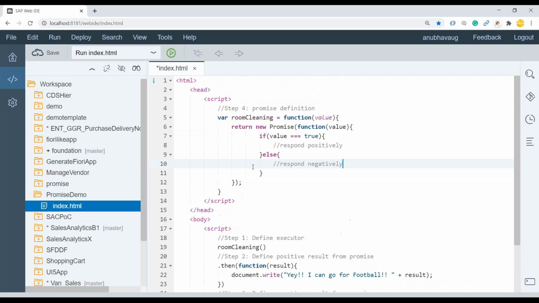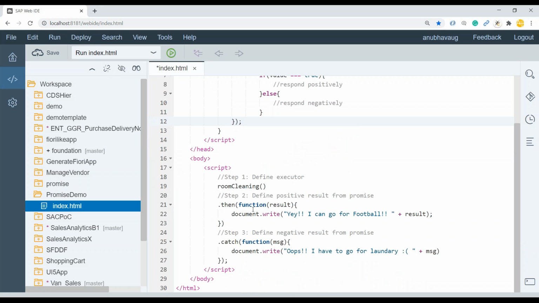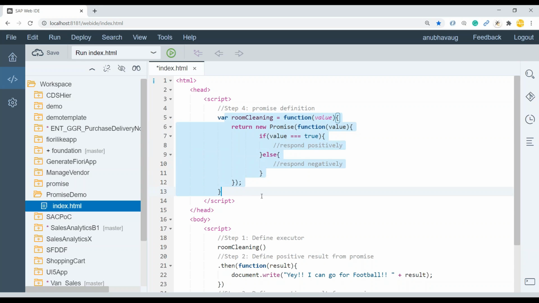So in spite of writing this processing logic within the same place, which could have made your callback very complicated, you write this separately in a different stub. This could be a different file with a scaffolding template, or it could be in another JavaScript file altogether. We will see the practical use case of promise in our very next episode.